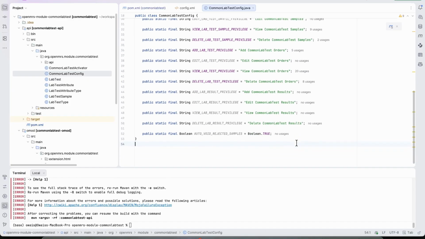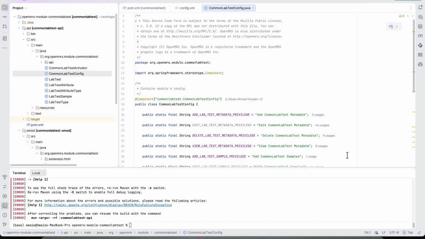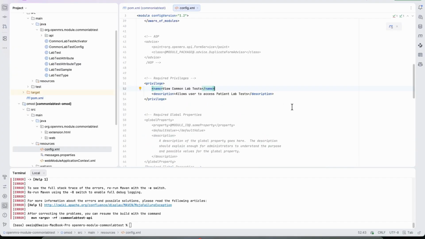These are all the privileges that exist within the system, but at least in order to access any part of the module, a user must have this privilege, otherwise they cannot see anything in the admin list, they cannot see anything in the extension. Okay.